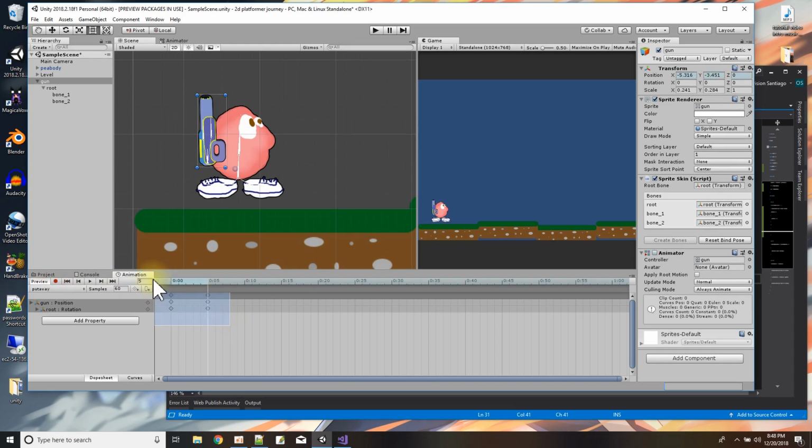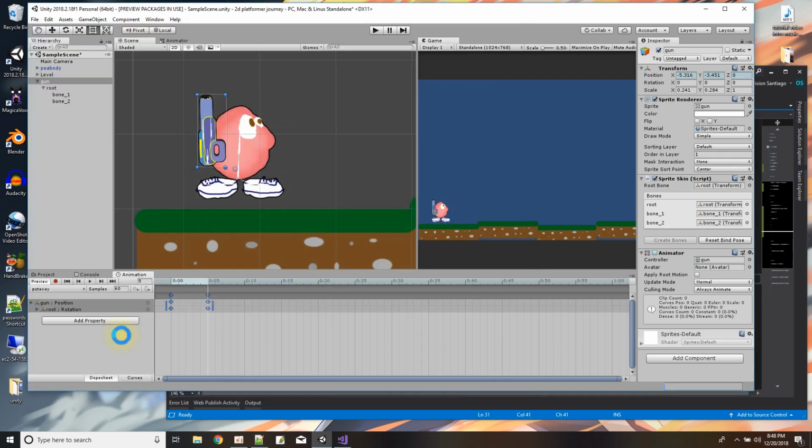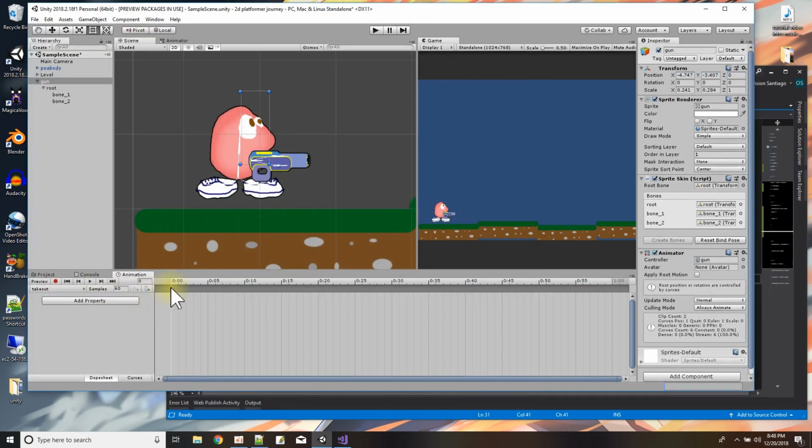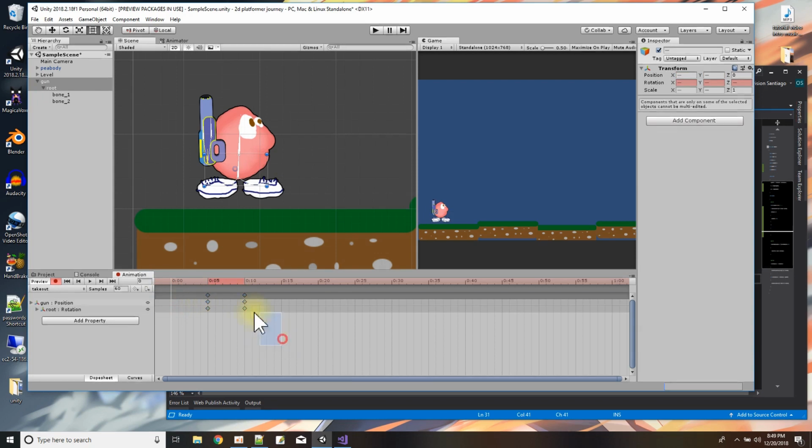So now that's the put away position. Now I just want to copy these frames here, Control C, and add another animation called take out. Take out the gun. Save. So this is the takeout animation, and let me do a Control V to paste the two things I had before. The only thing is this is going to be reversed. So this one is going to come after, and this one's going to come first. Okay, and I could just move these guys over here.